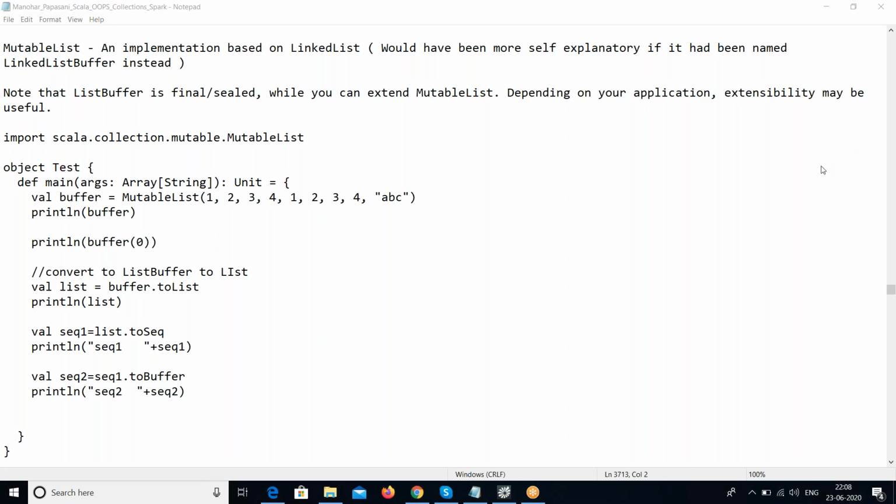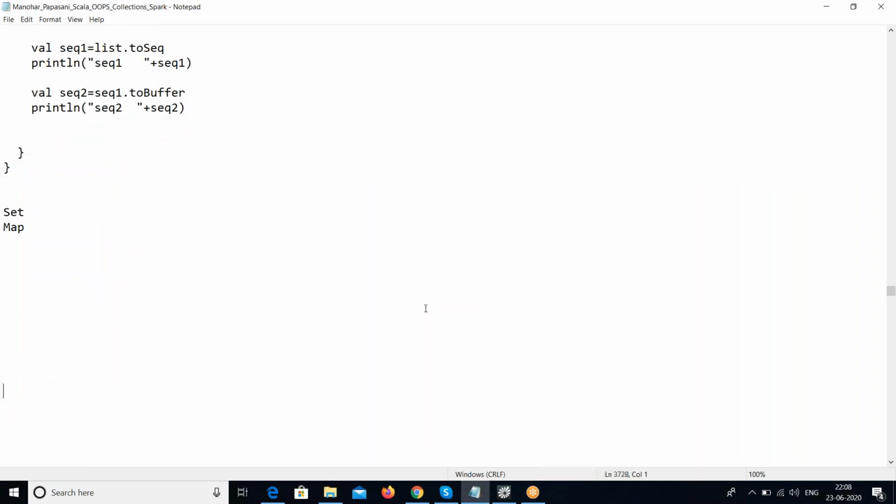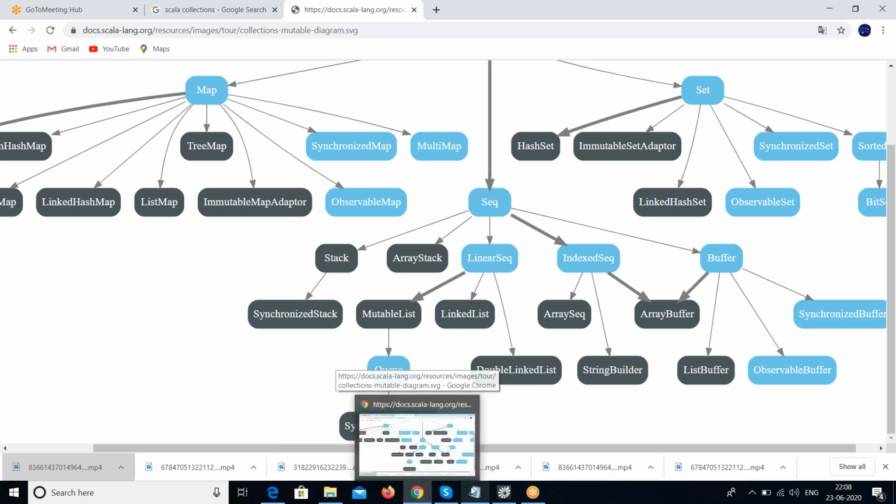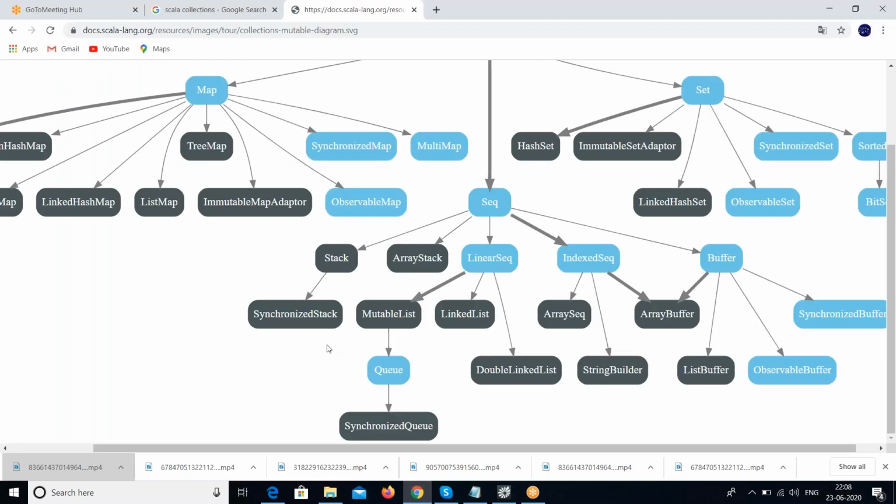Is it done, sir? Okay, fine. Next, let me switch to the next discussion. So we can come back to this again. Today, we will discuss one more, synchronized stack. For this at least you need to have some idea about what that is. I would like to quickly bring in this synchronized prefix thing. All things which were synchronized, means these were thread safe.